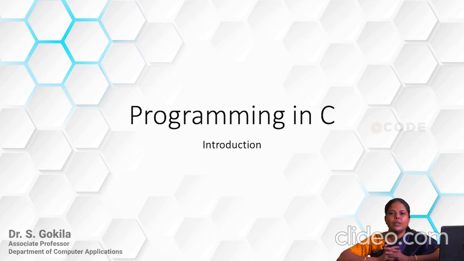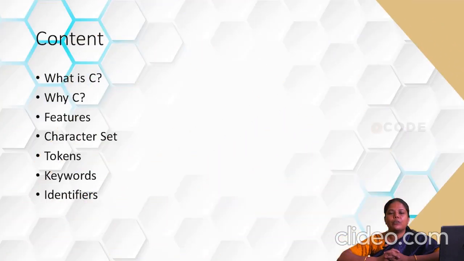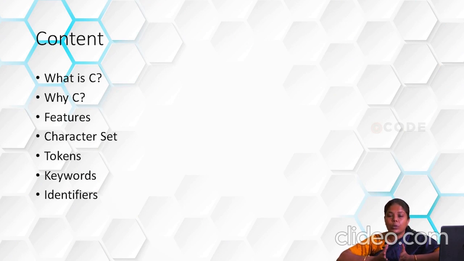In this we are going to learn about the introduction part of the C programming language. The overall content of this presentation is about what is C language, why you want to learn this, what are the special features available in C programming language, and a little bit about the programming concepts, about what is keyword, and what set of characters is available in this. So this is the content we are going to learn in this particular module.